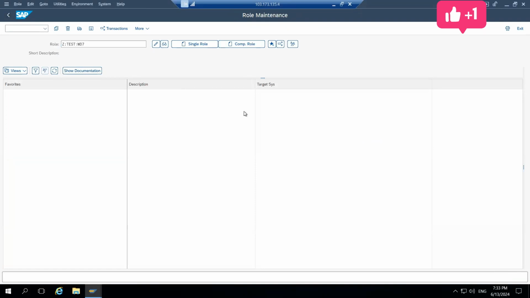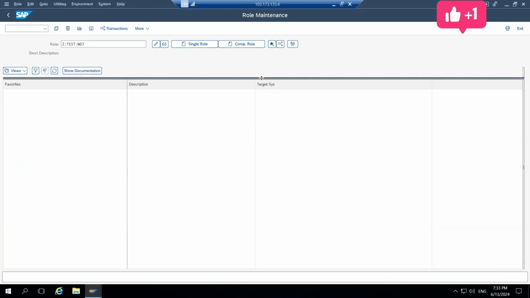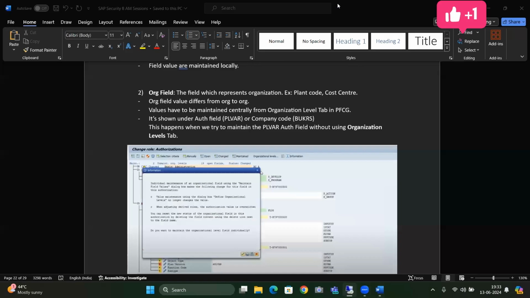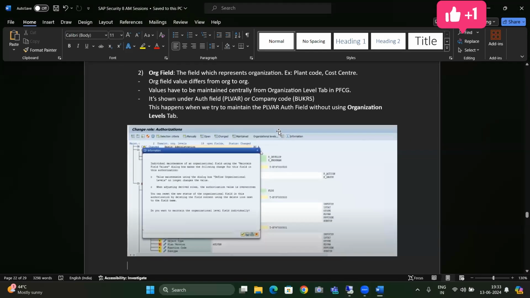I think it is standard, because the latest version gives an error message that we cannot make changes to the derived role. It gives that we can only make changes to the organizational values. I think I have shared the screenshot here. No, this is for organizational value.